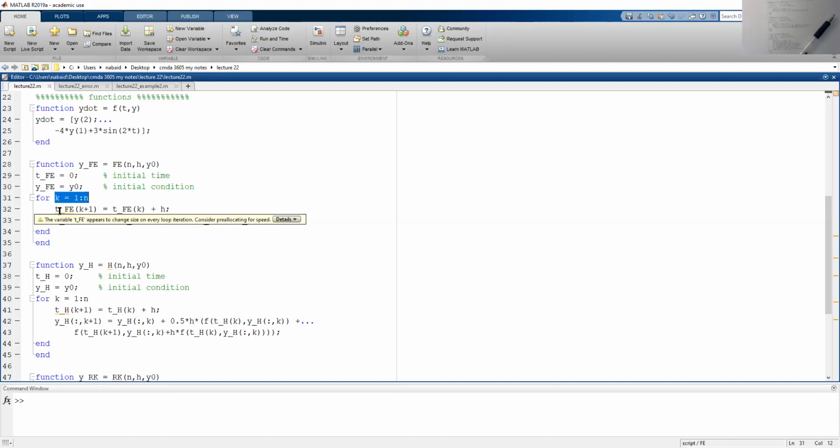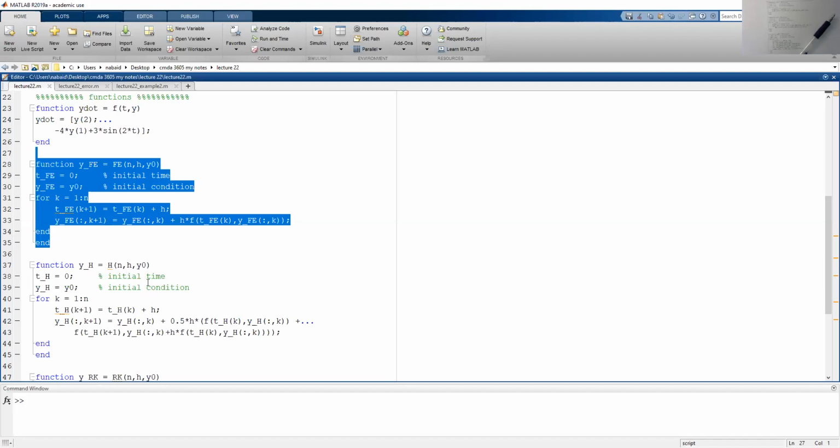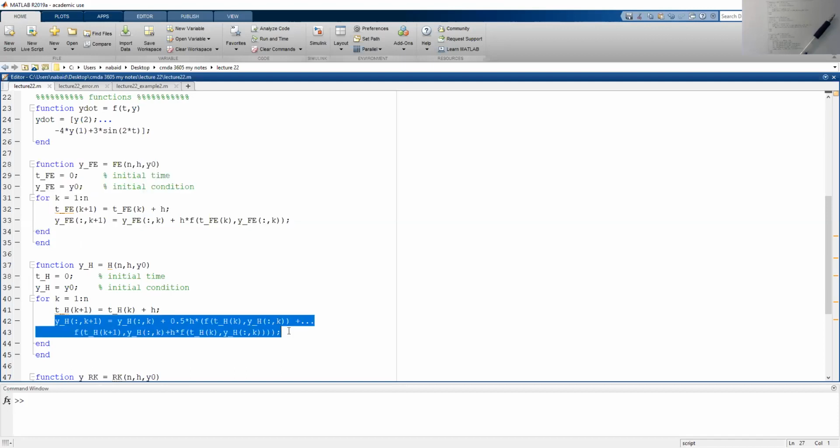The update for time is just adding the fixed step of h at every time step. And for y, it'll just be the forward Euler's algorithm. So y at time k plus 1 is y at time k plus h times the functional value for tk and then y at time k. So that's forward Euler's, pretty straightforward. For Heun's, it looks exactly the same except this equation for y changes.